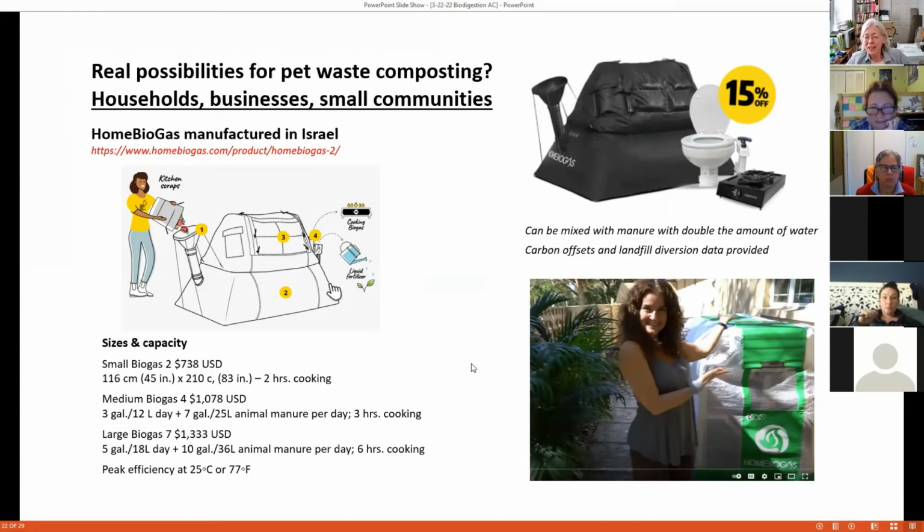And they're really targeting upscale households. They have this cute little cover that goes on the top. You can have people over to your patio, and you can cook them dinner on the patio. You can show them your nice biodigester, which is gorgeous with a little cover on top and does not look like the cow, sort of. So apparently they're buying them. The problem with all these above ground ones is you need to keep them warm.